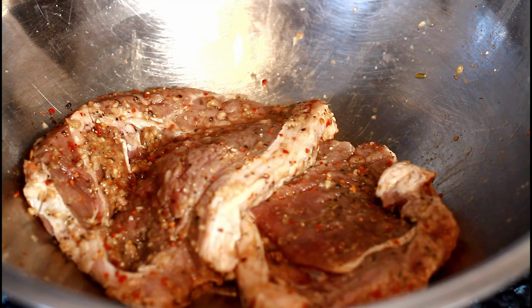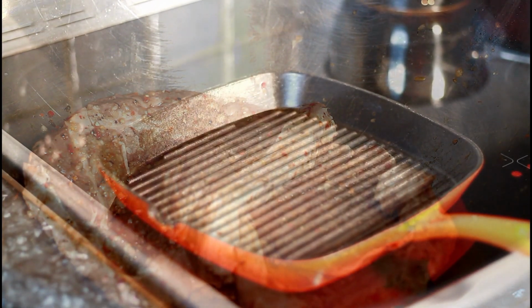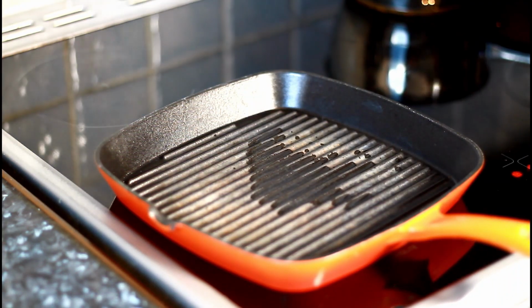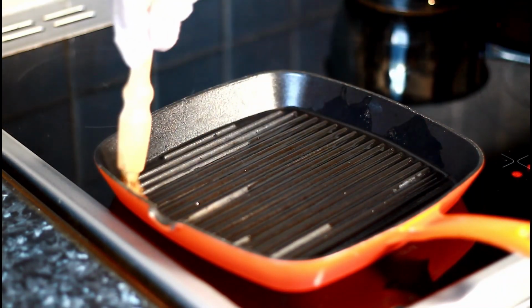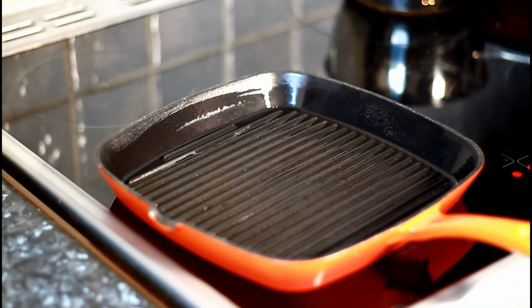All right, look at this. Let's start the business. This is what's going to happen. We're just going to pop a little bit of oil inside the grill pan, not much, just a little bit. Use a brush and just paint it. All right, that's exactly what you want.